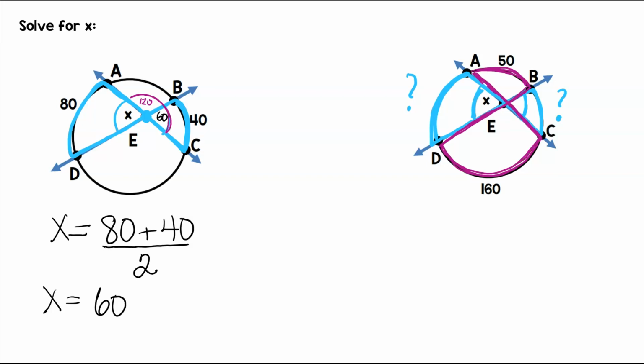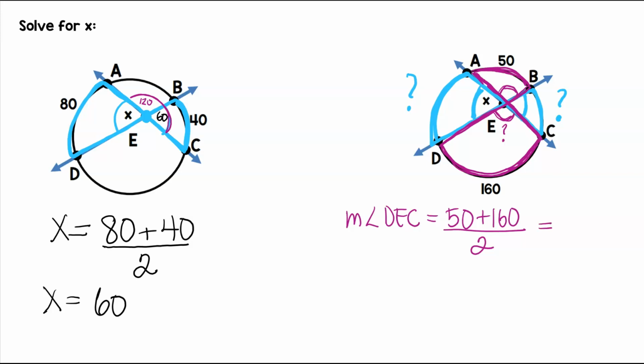So I'm actually going to have to work backwards to get forwards, meaning if I figure out these angles, then I would get its supplement to give me X. So the measurement of angle, we'll call it DEC. DEC is right here. I'm going to put a question mark there. That angle is equal to 50 plus 160 divided by 2. Those are the arcs of the bow tie. And it's only going to give me the purple angles.